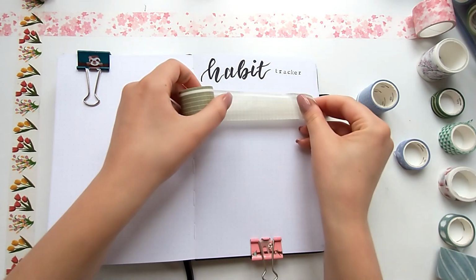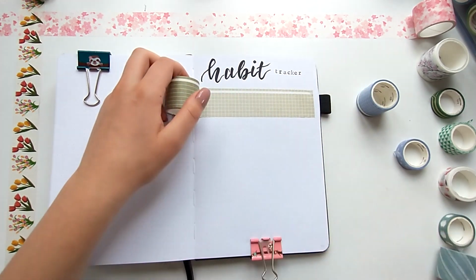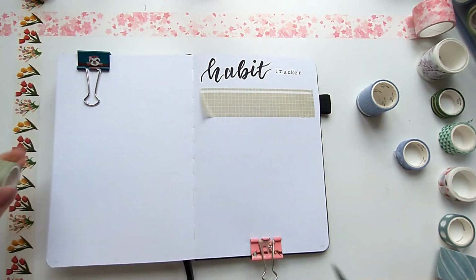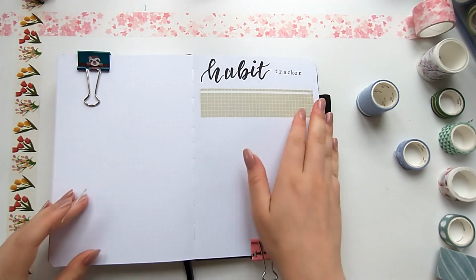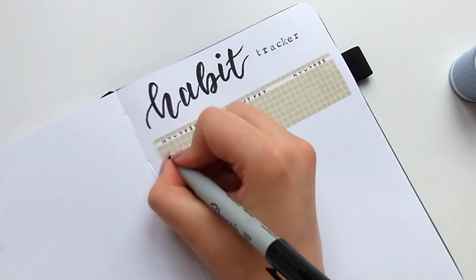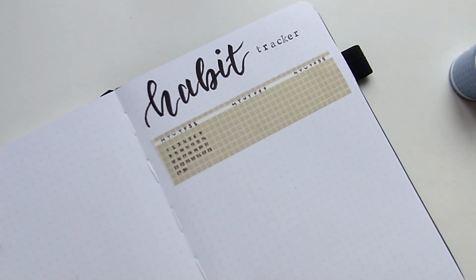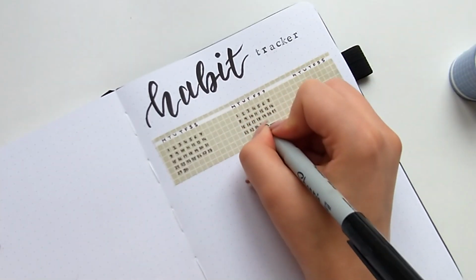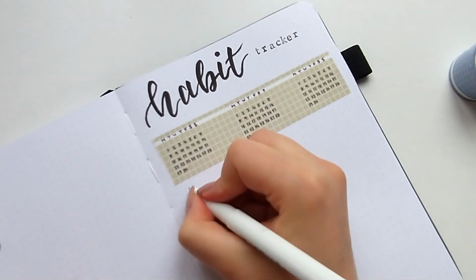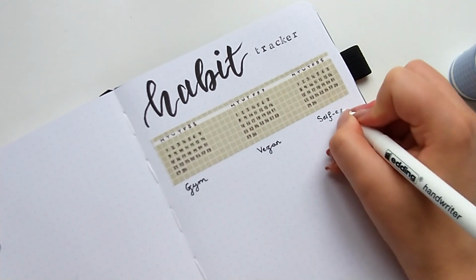So what I'm going to use my washi tape for this time is so I don't have to do all of that. Now this one's great. It has these tiny little grid boxes on, and all I'm going to do is turn those into my calendars. So underneath I can write what I want to track, and then in the boxes I write out my little calendars. Believe me, this speeds up the process a lot. Anyone who does trackers in the way of the small little grids will know how long it takes, so I'm hoping this will help speed up the process.